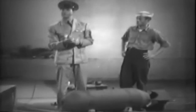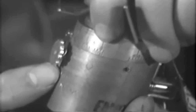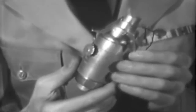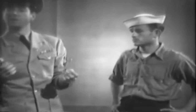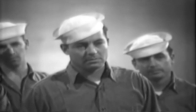The M111A2 fuse is used in these clusters. It has delay markings from 5 to 92 seconds. When used in these clusters, it must always be set for 8 seconds or less. The fuse isn't installed until the cluster is locked in the bomb rack. A standard bomb fuse arming wire is used to keep the fuse safe until release.